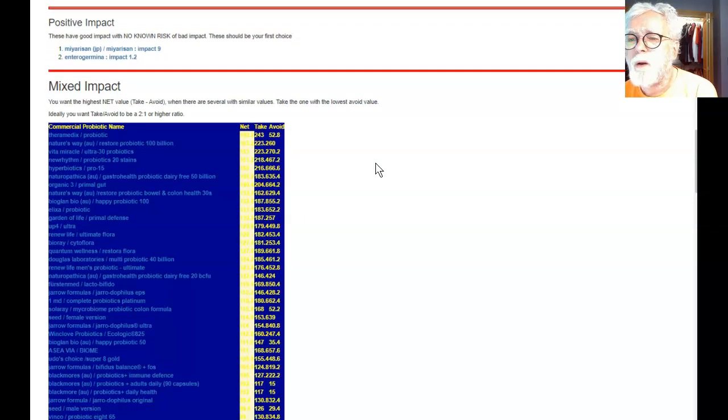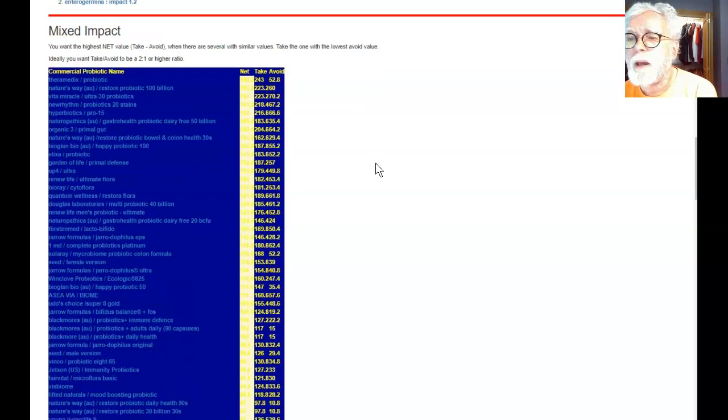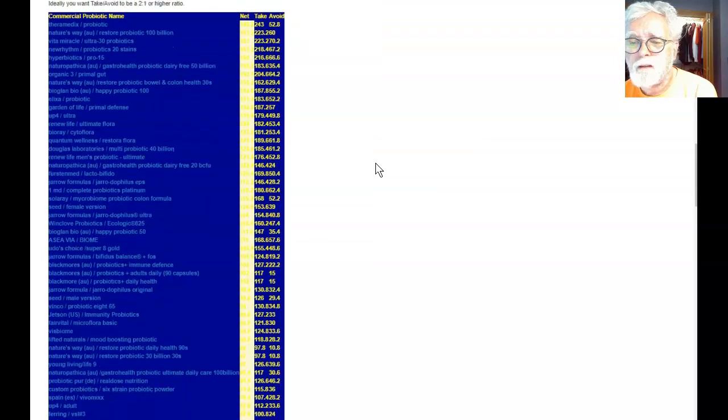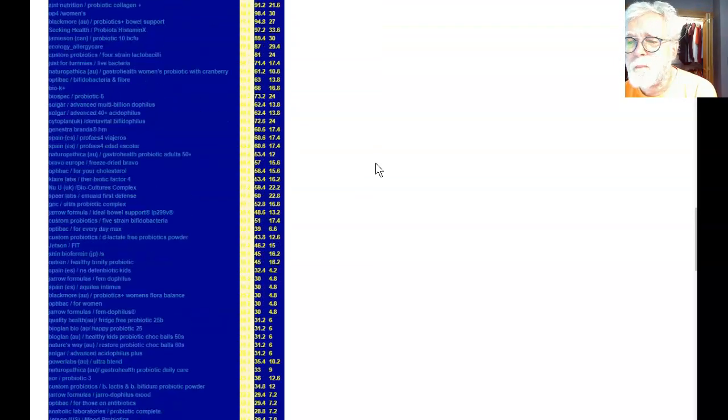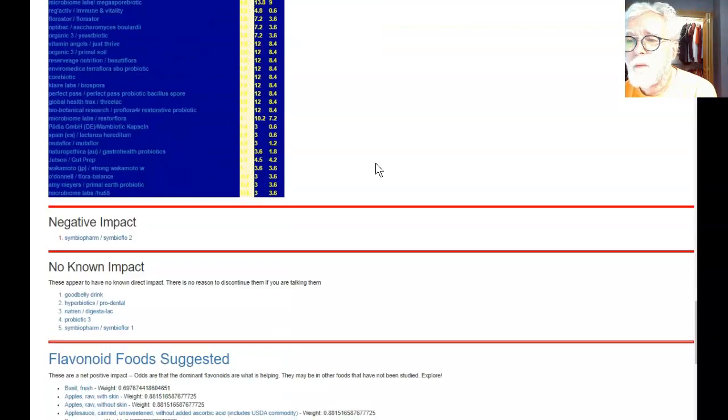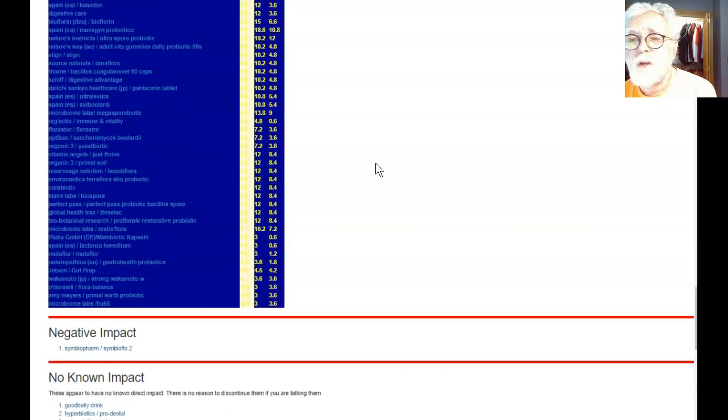And then down below we have Mixed Impact, and I need to get that screen updated, but the Mixed Impact items basically are ones where you're taking a gamble. Some of the bacteria will have a probability of helping, some of them have a probability of hurting. The problem is we don't know if the net effect will be positive or negative.